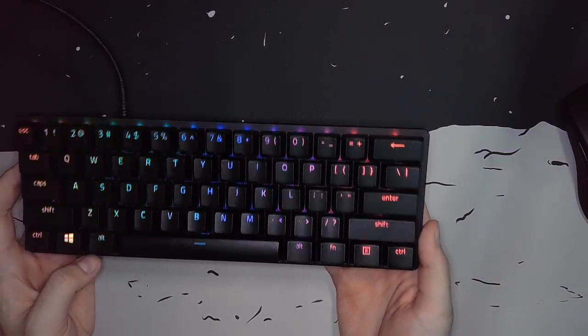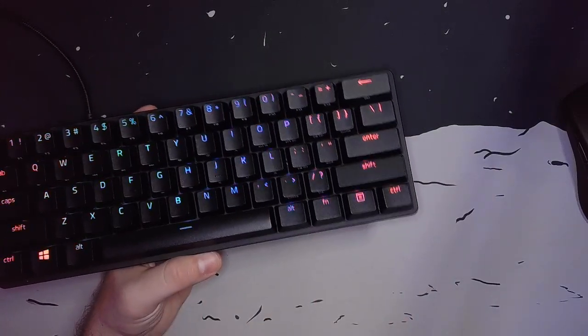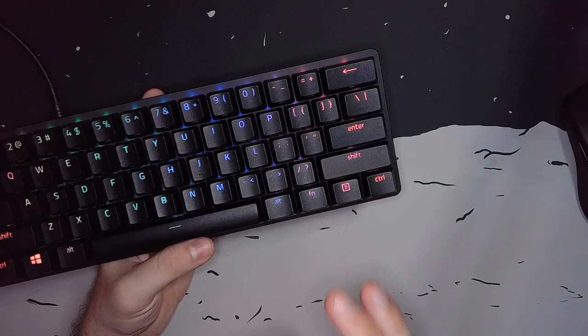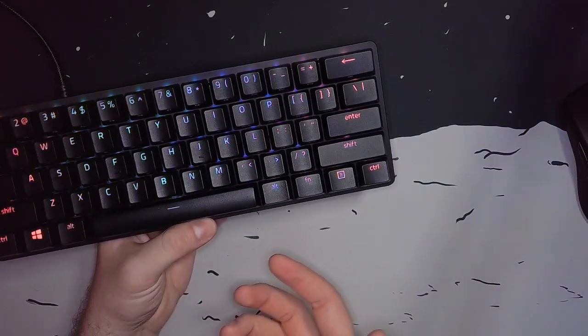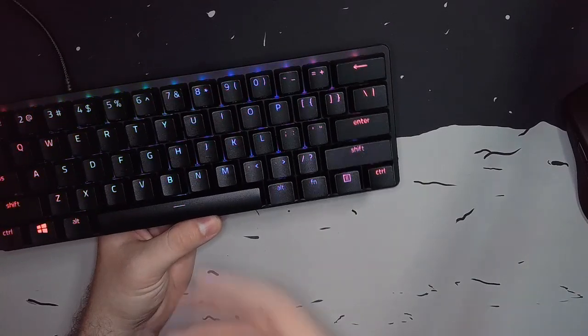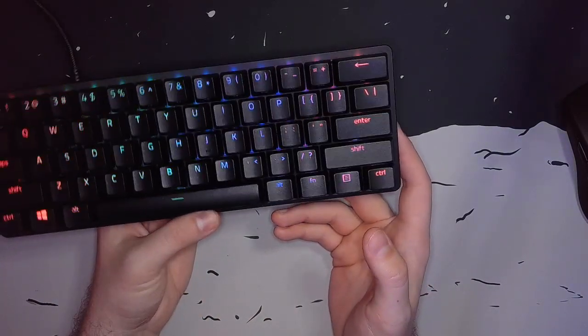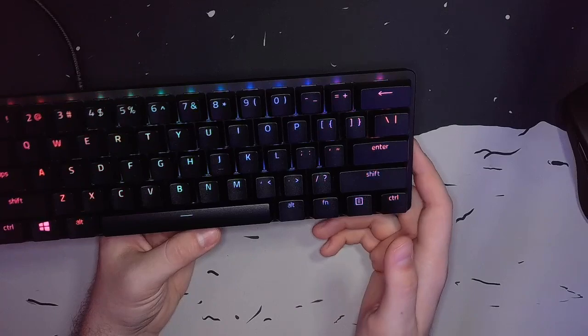So the pros, I would say, is definitely going to be the PBT with the legends. It's really nice to have that there, and just how clean the keycap set is that comes with it, because they could have really cheapened it and went ABS, right? And ABS is going to give you the better RGB lighting. The illumination is going to be much brighter, but PBT, in my preference, because it has that grainy texture, it just feels a lot better.